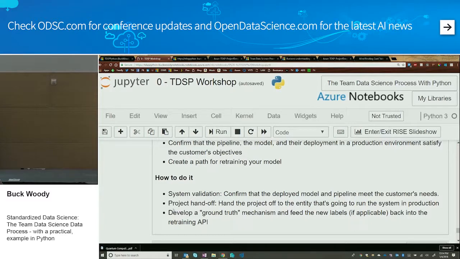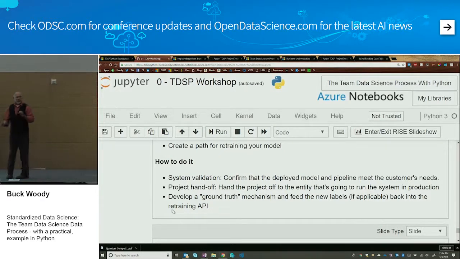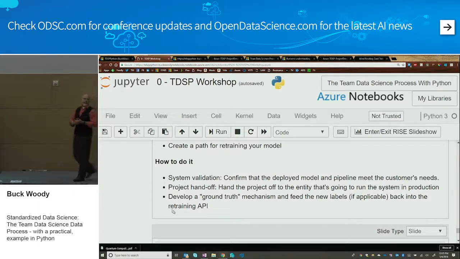And then, okay. So we got to do that, and then you need a path to retrain. You need to come back to what's called ground truth, because you will have something called model drift. Model drift is where I'm predicting things, and it's getting more and more inaccurate. Could be for 2 reasons. One is I could be overfitting. Second is I could be underfitting. I don't have enough data and the conditions have changed. So I may need to redo my model.